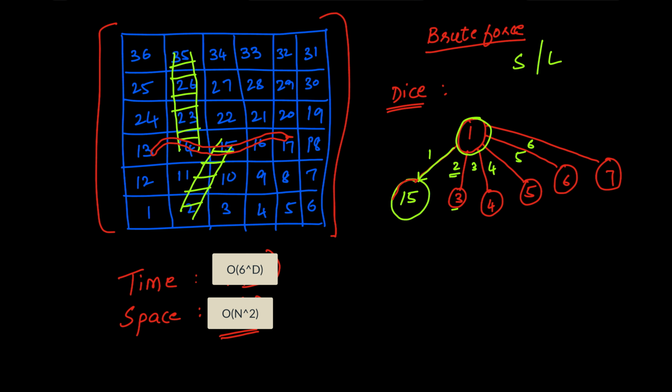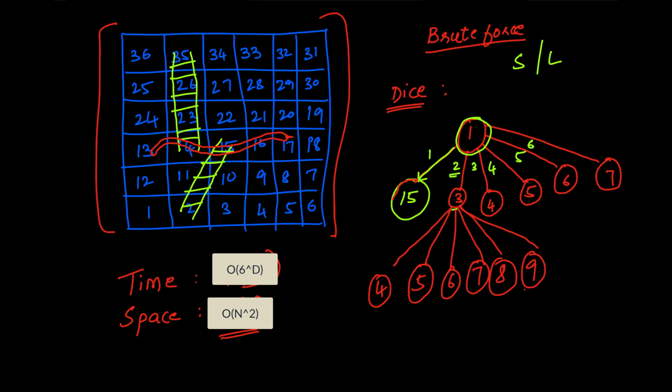Let me highlight the issues with this approach. Let's assume we are at square 3 and we want to roll a dice. So there are 6 possibilities which can take us from 4 all the way to 9. If you observe carefully, few of the cells we can already reach with a single dice roll, starting with 4 all the way to 7. So it doesn't make sense for us to reach the same cells using two dice rolls as we are looking for the minimum number of dice rolls. The same will happen when we are at cell 4 and we are trying to identify the next 6 combinations.